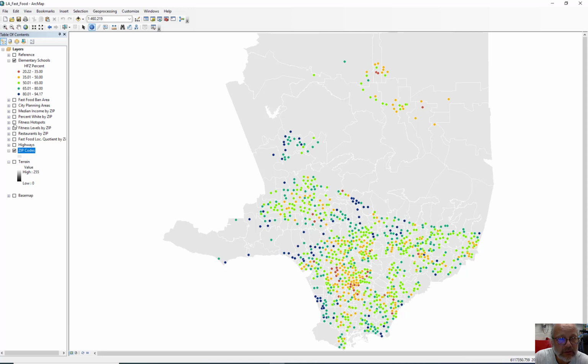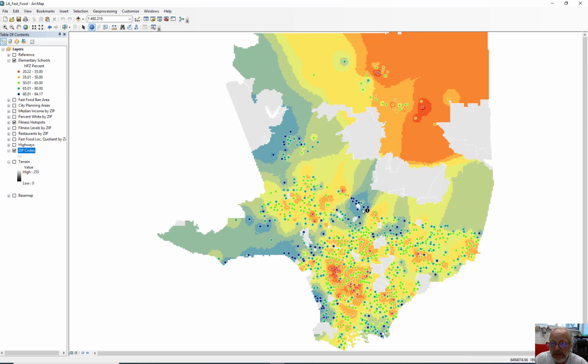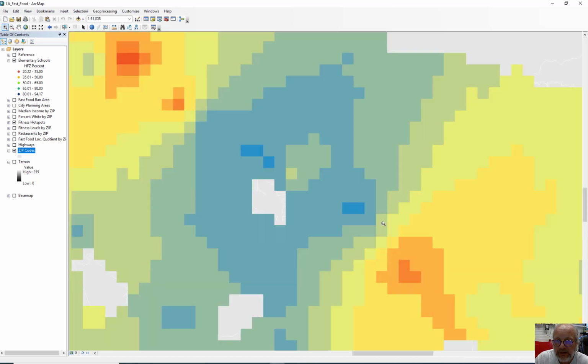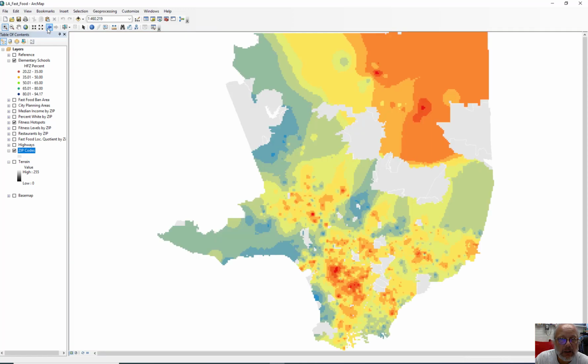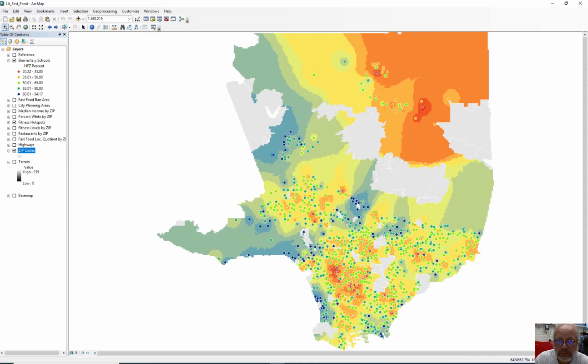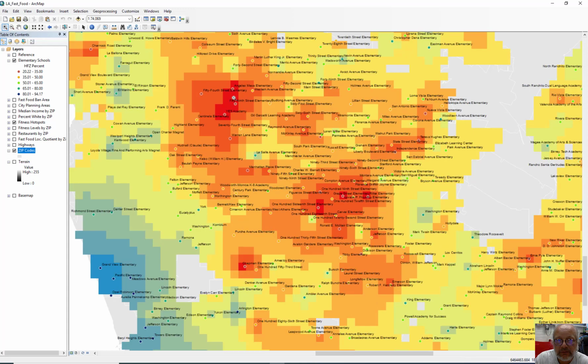So I'm going to turn on this fitness hotspot layer, and you can see how a grouping of schools with high fitness levels have a blue hotspot of fitness, or cold spot since it's in blue, and then there are groupings of schools that have low fitness levels, the schools that show up in red dots, and so therefore they have a hot spot of bad fitness or low fitness.